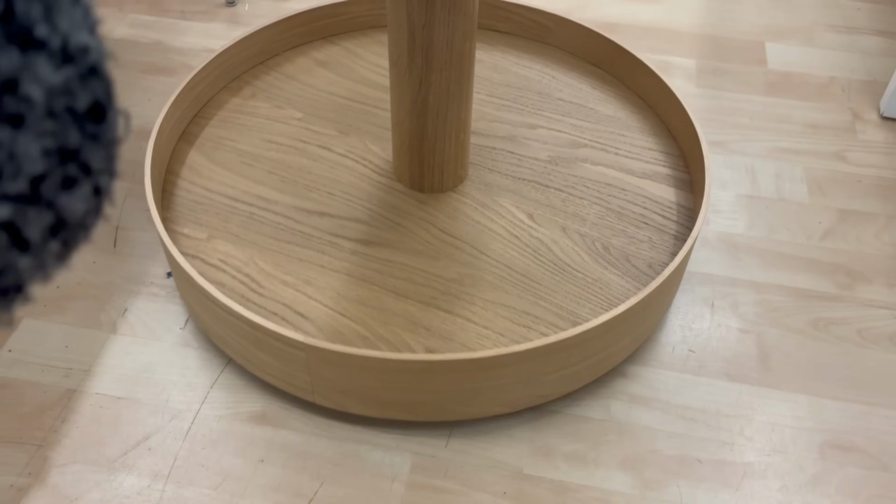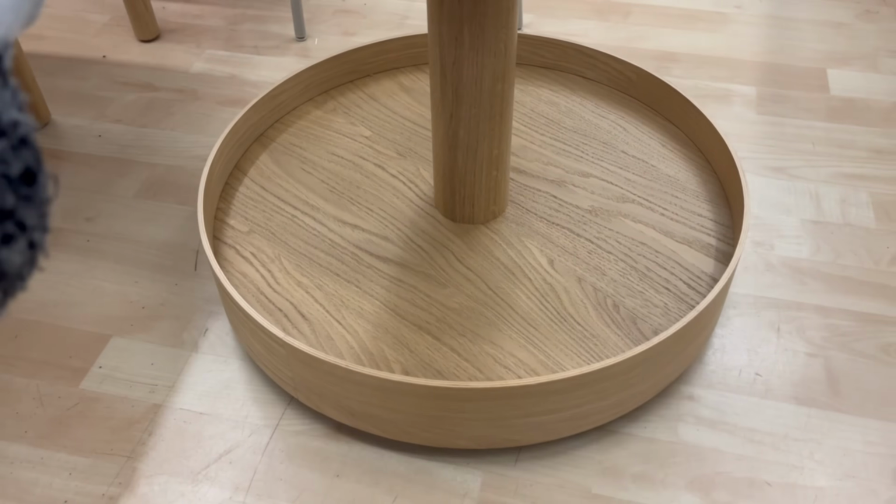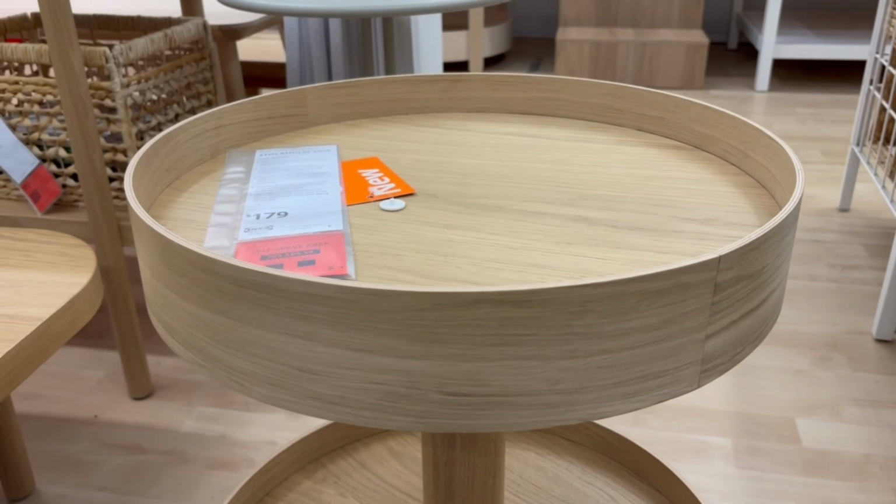What a great little side table this is. Again, just as I love a round coffee table, I also enjoy a round end table. They work so well floating beside an armchair where a square end table could maybe feel a bit awkward. And with this one being on casters, it's also very functional. The higher sides keep items secure, making this a great little serving cart or bar cart.